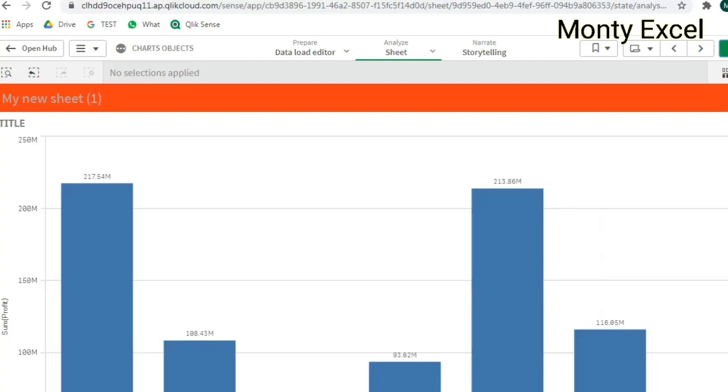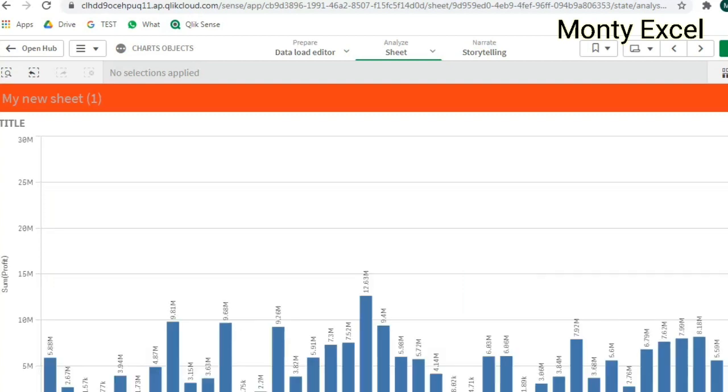But if you notice at the bottom, there is a region and there's a drop down here. When you click on this, an option will pop up saying that you added a region as well as country. Do you want to see it country wise? Just click on it. So that means the entire graph becomes only for country, not for regions. Now, if somebody wants to see it at a region level, you can see.